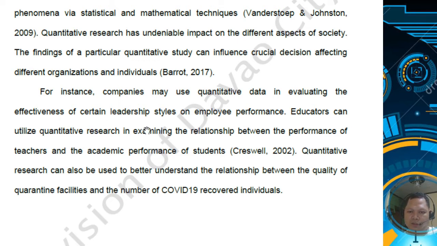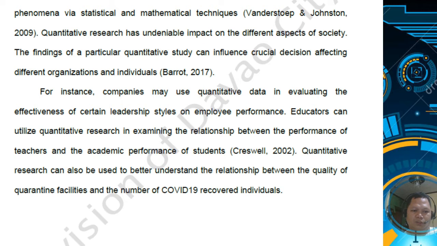We have here the field of business, in which the researcher wants to determine the effect of leadership styles on employee performance. Another is the field of education, where the researcher seeks to determine if there is a relationship between the performance of teachers and the performance of students. The last example is in the field of science, particularly medicine: the quarantine facilities and the number of COVID-19 recovered individuals.